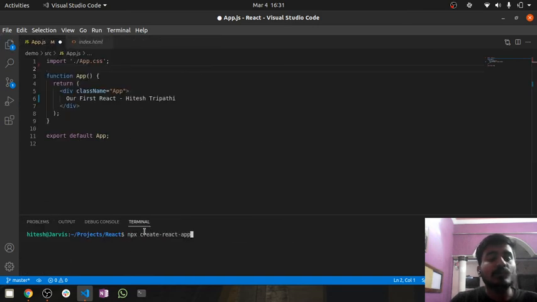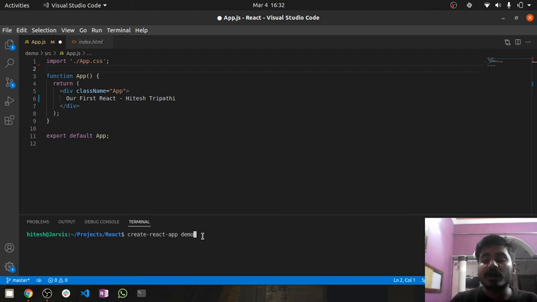So if you do not use npx, what you can do is install this package first, npm create react app. Okay, and after that you can use this package. You can simply write create react app and your app name, and it will create your React app.